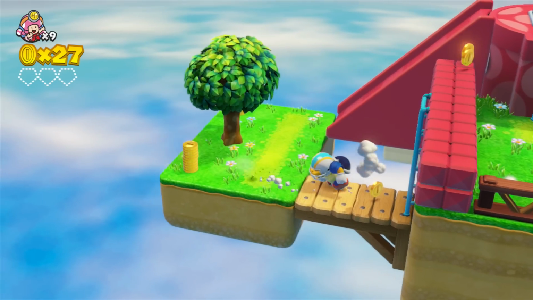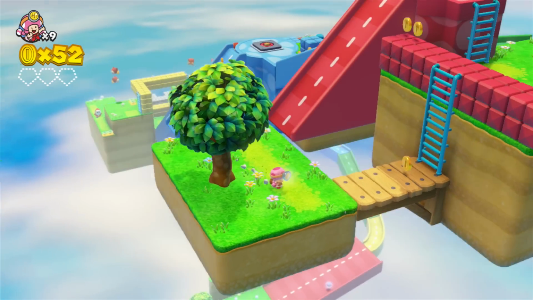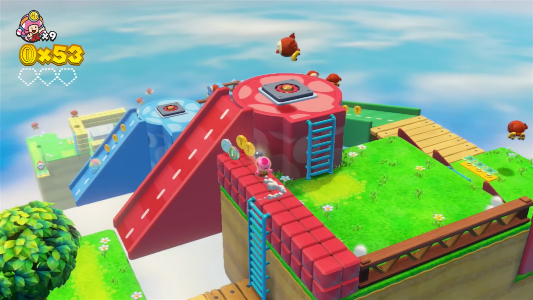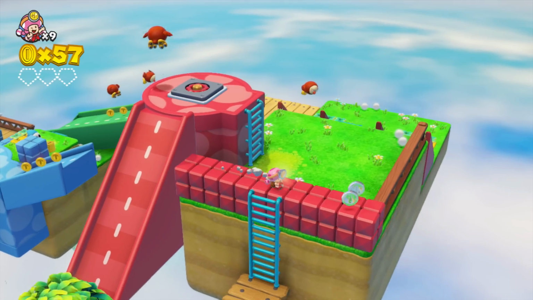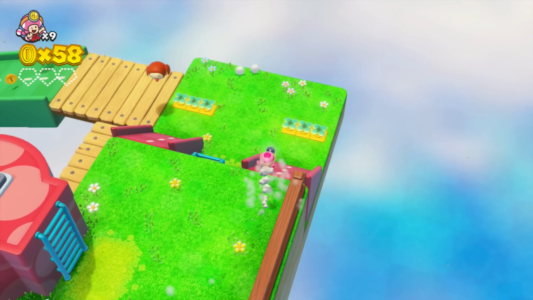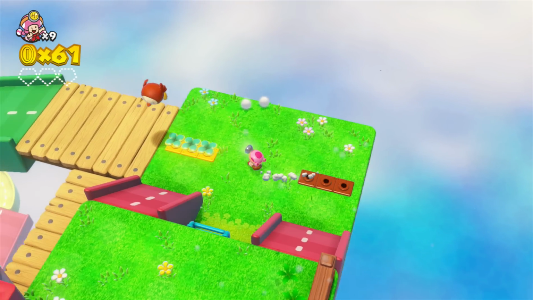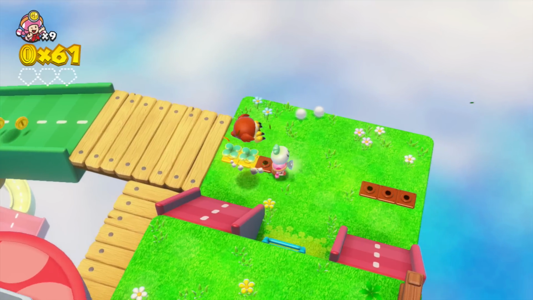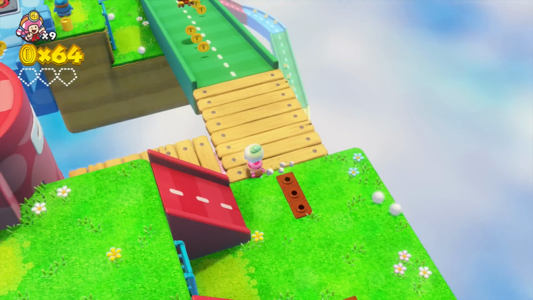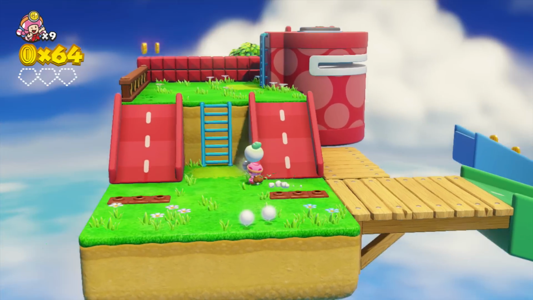Ow. Well, he's gone. He didn't drop anything either. Which I guess is kinda cool. Got a load of ghost coins. What do we got over here? I can get back up, right? Oh yeah! Uh-oh, I didn't mean to do that. No, I don't want to go down that slide just yet.